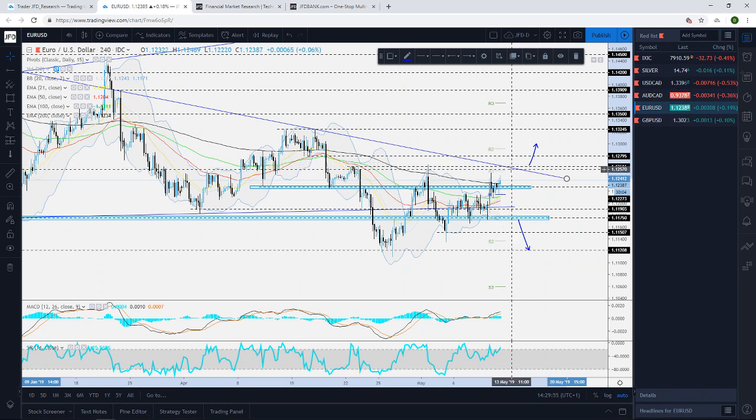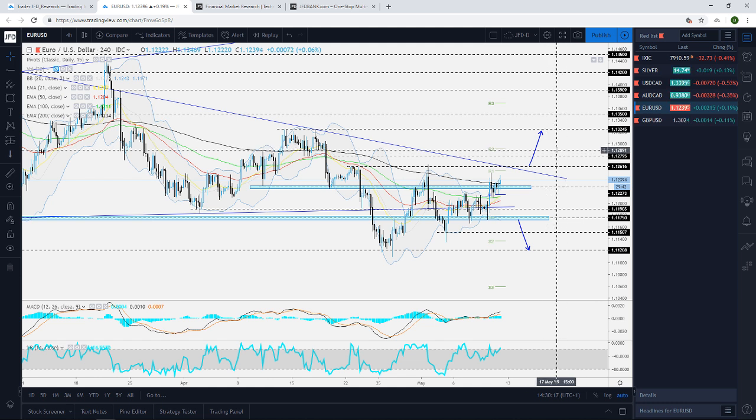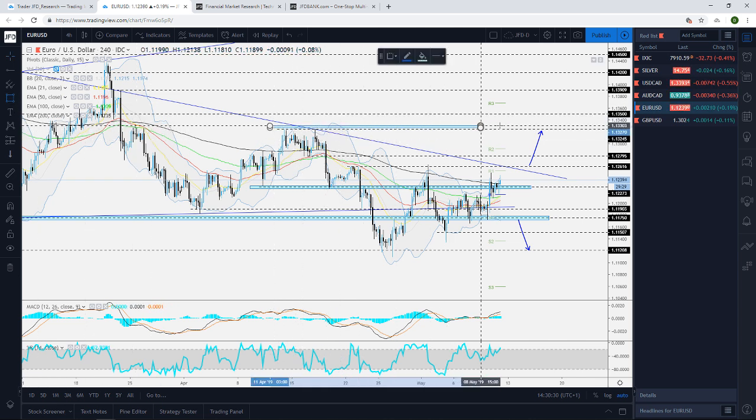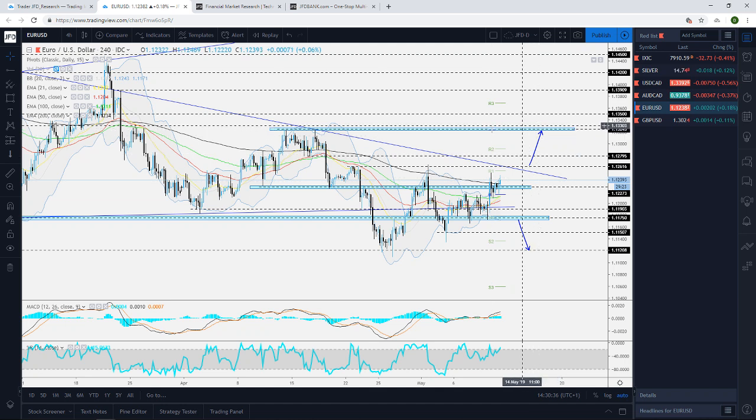A nice good push above this downside resistance line could, of course, increase the chances for this pair to travel further up. We could target areas like the 1.1280 zone. So 1.1280 could be a nice potential area of resistance, but if that fails, then a slightly better area of resistance could be seen near the 1.1325 level. As you can see here, back on the 12th of April and also on the 17th of April, it acted as a very strong area of resistance, from which the pair sold off and traveled lower. But again, before we could consider this area, we need to see a nice good push above this downside resistance line.